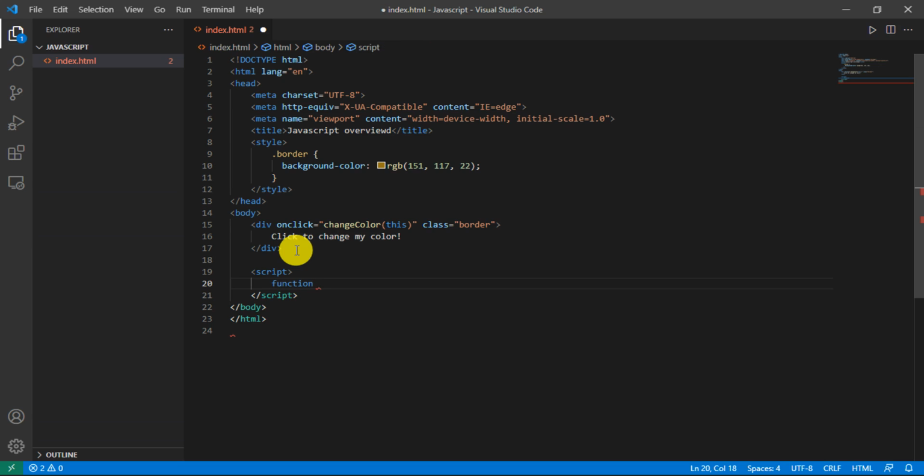The onclick value is changeColor, so that's what we're going to get. Go back to onclick right here and copy the onclick value, which is changeColor. So after we copy the onclick value changeColor, we can paste it on our function right here.